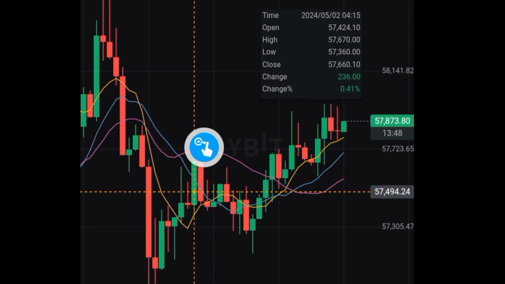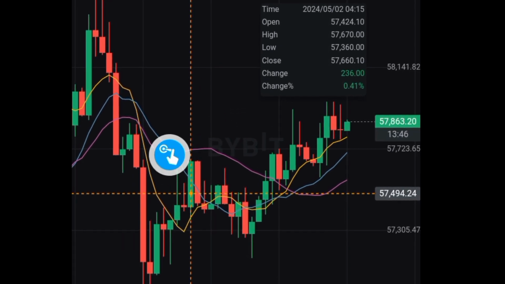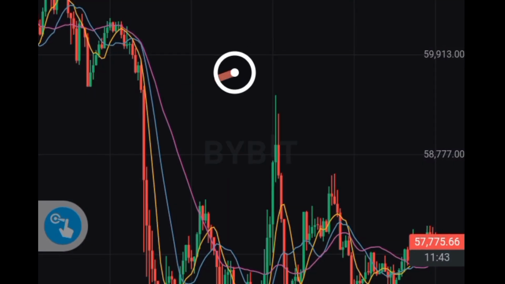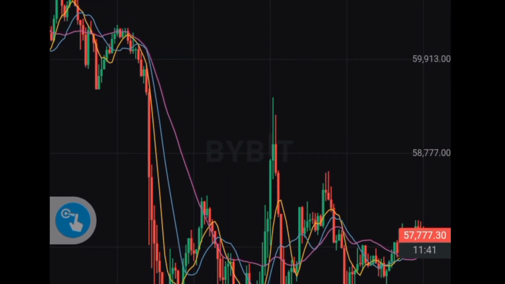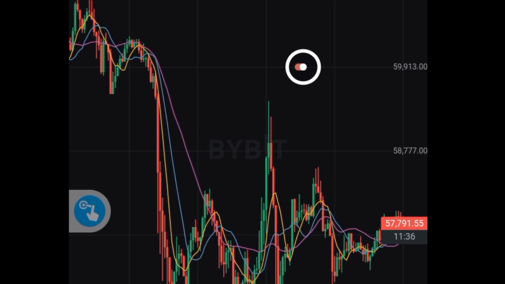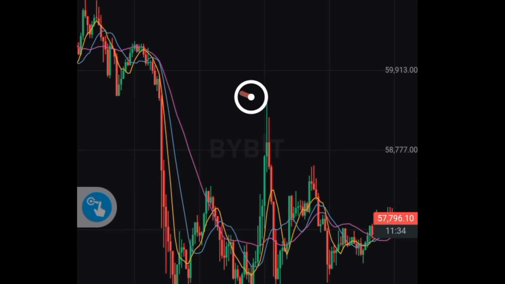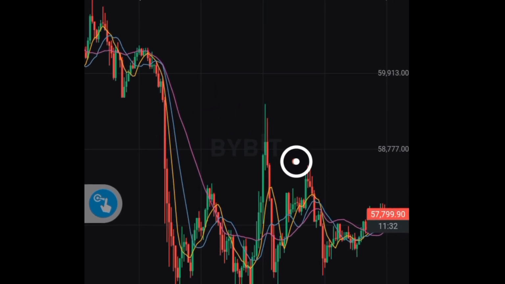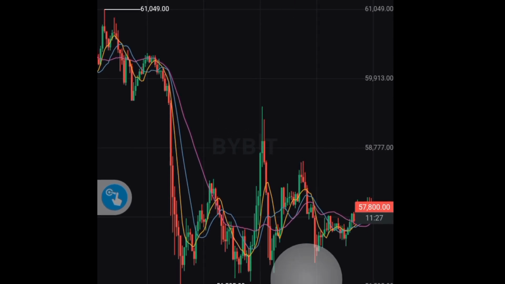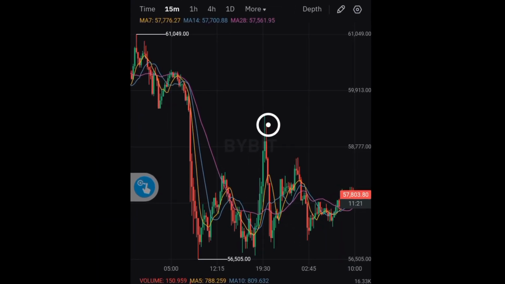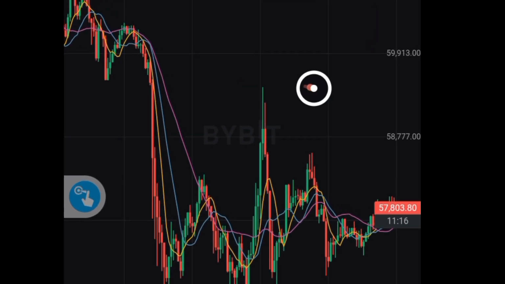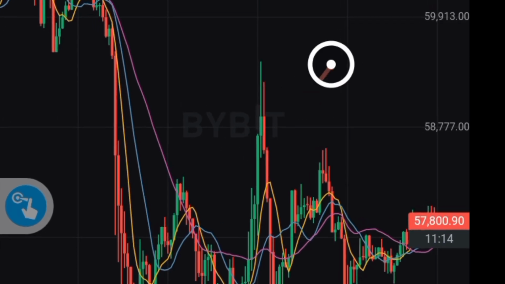There is a lot to this. For you to get a signal that you're going to trade here, you need to do proper technical analysis. How do you do a proper technical analysis? Well, the answer is very simple. You need to make out time to learn all the strategies out there and then find out the strategy that works for you. This is not something you can learn in just a video. What I'm going to be doing here is to show you how to use this app to trade signals. Maybe in subsequent videos I'll be showing you how to do this technical analysis, to learn how you can trade crypto on any trading platform.